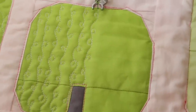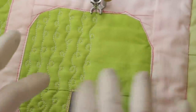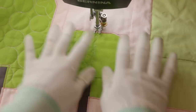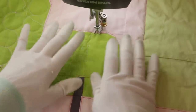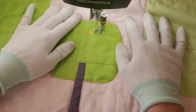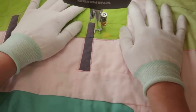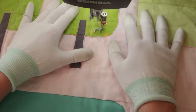And I think a point of attention is, if you see this little loop over here, it kind of has a pointy side to it. So the challenge is to get nicely rounded loops. And when you exaggerate that movement with your hands, it is to get that nice swoop kind of motion so that it's really smooth. I think that's the most difficult part. And because it's so tiny, it's just a tiny movement that you make. So, yeah, maybe it is easier to start out with some larger loops, but just try it out on your test piece, see how it is for you, and then decide on what you're going to do on your tree.